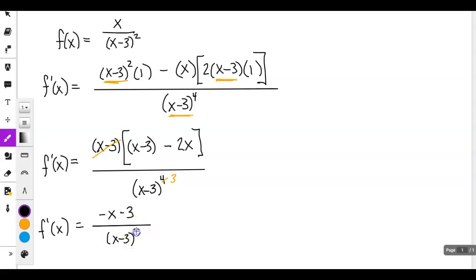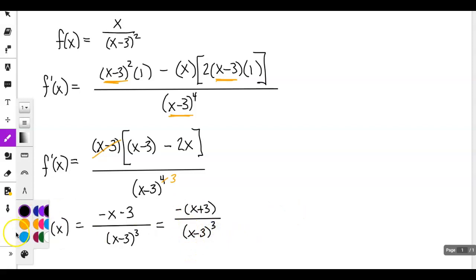So now my derivative is pretty simplified. If you want, it might not be a bad idea to factor out a negative up top, and also to show yourself that that actually isn't going to cancel with the bottom, because it looks a little bit tempting to just go ahead and reduce the bottom to a squared and the top to like a 1 or a -1, but it actually doesn't do that. So it might not be a bad idea to do this, especially when you're making your sign chart.